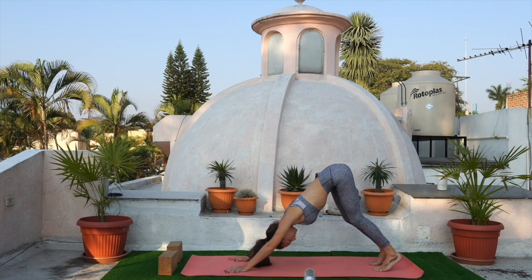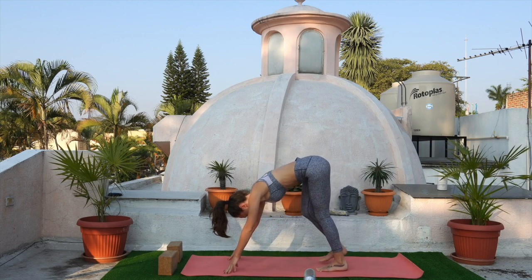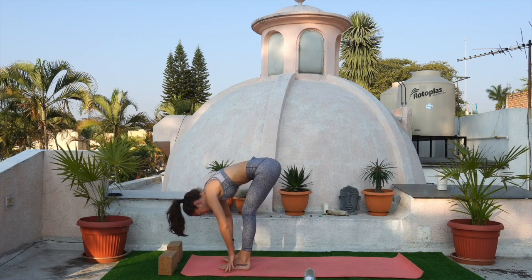Deep belly breaths here. Take one last breath here. Exhale it out. And then slowly begin to walk your feet to the front of your mat. Nice and controlled. Once you arrive, fold over the legs.